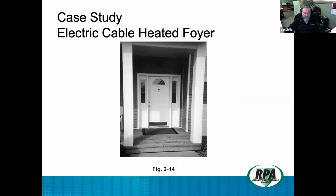If you haven't gotten involved with electric cable heat, I would recommend that you do. When we do a high-end house, a nice custom home, we will typically do both a hydronic radiant floor heating system in the bathroom as well as an electric radiant floor heating system. The primary reason is that during the summer months, when you're not firing up a large physical plant, boiler, pumps, etc., you can still give the customer warm floors, and they like it even in the summer months. There's nothing greater than stepping out of a shower onto a warm floor, other than grabbing a hydronically heated towel.